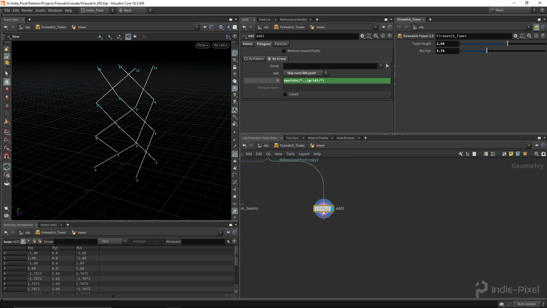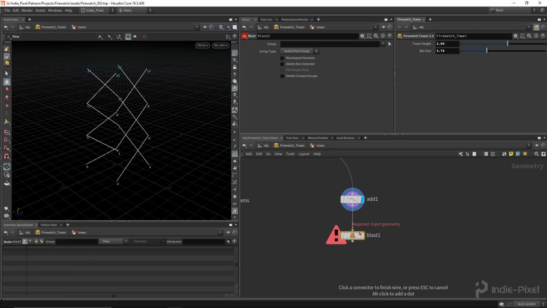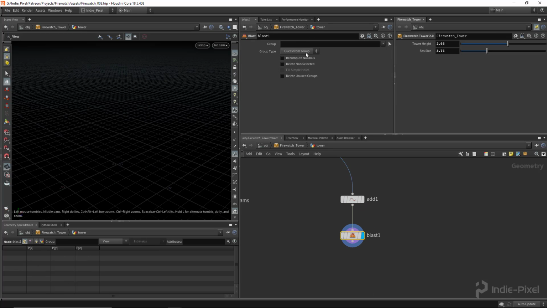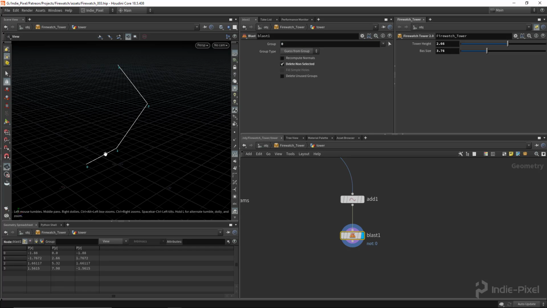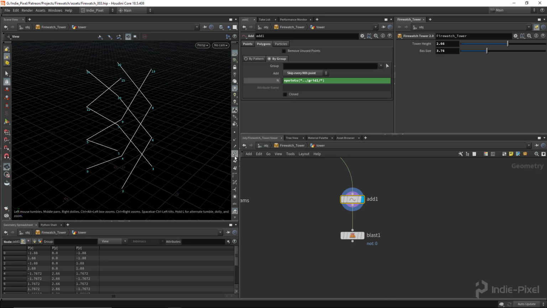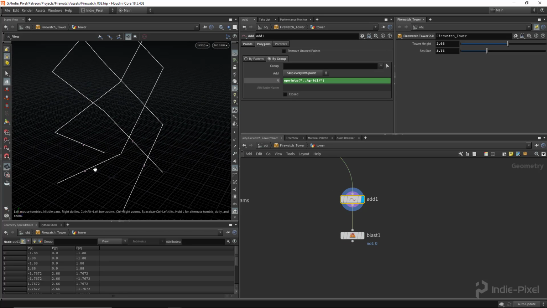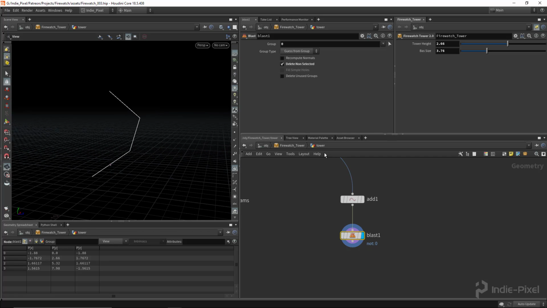Beautiful. So at this point, I want to be able to give the user the ability to pick which curve to use. So we're just going to drop down a blast node. This allows us to blast away geometry we don't want. So we can default it to 0. All right, and we'll say delete non-selected, and that will leave us with one curve. So basically what we're doing there is, remember, each one of these curves is a primitive, right? So we're selecting one of those guys. So in this case, we're just going to start with 0. All right. Cool. So we should probably promote that to our HDA.